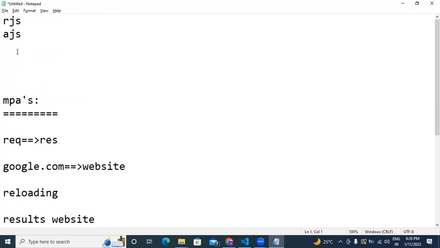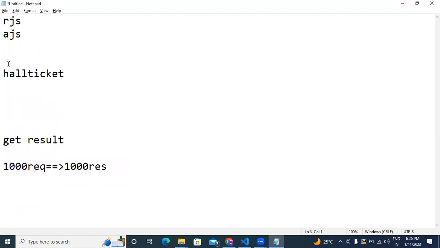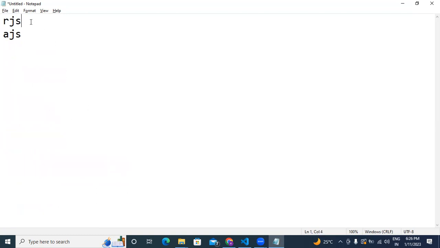Now I will go to the difference between React.js and AngularJS. Both are related to JS only, nothing but JavaScript. React.js is a JS library. What is meant by library?